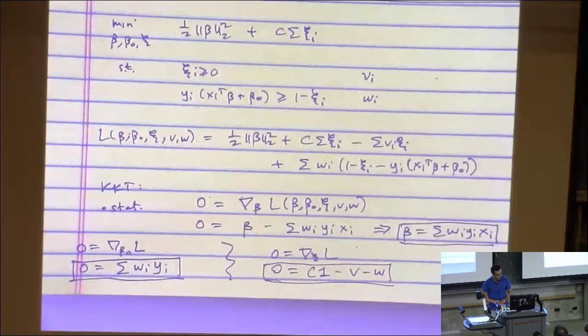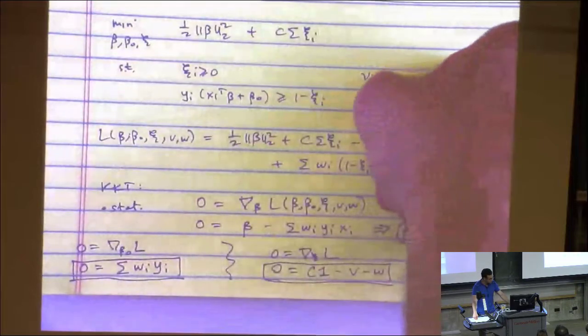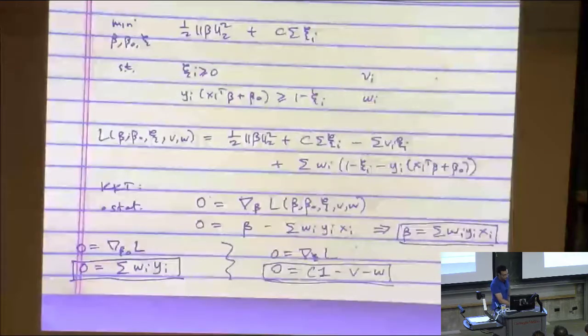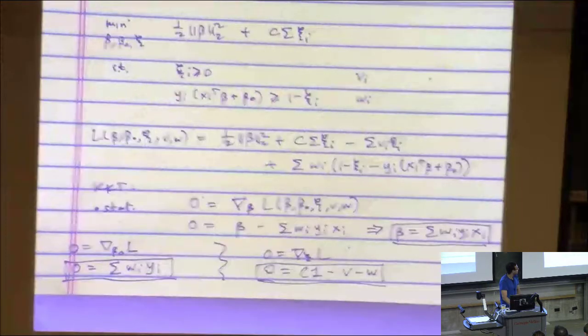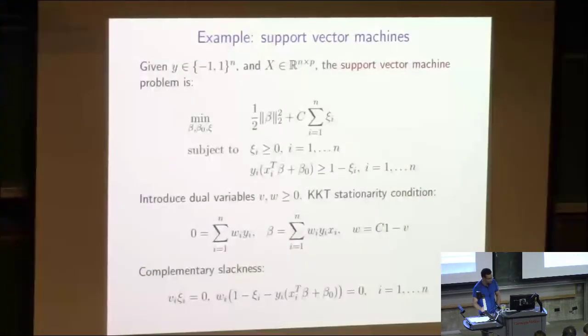Okay, and primal and dual feasibility I won't write down because these are the primal constraints. Dual feasibility is just these v's have to be bigger than or equal to 0. And complementary slackness is the last one. Actually, sorry, all of these have to be bigger than or equal to 0, the w's and the v's, because they're all inequality constraints.